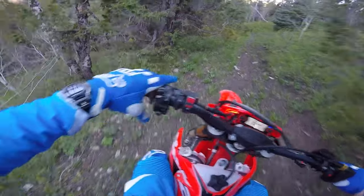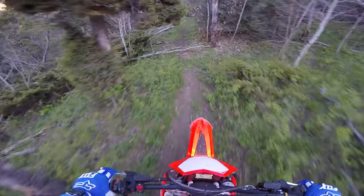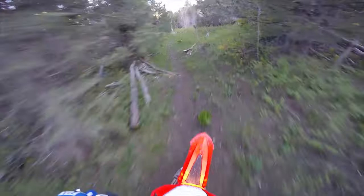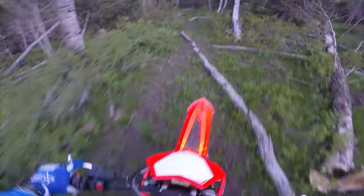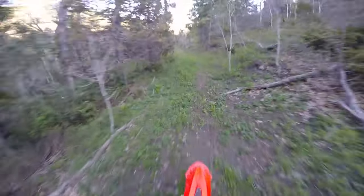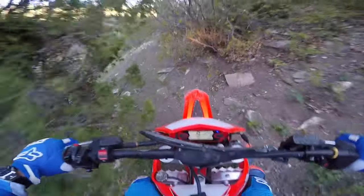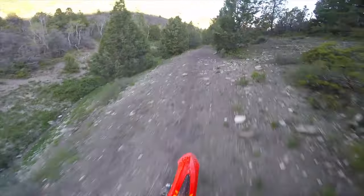Why do we have to reinvent the kill switch and put it in a place where it's not supposed to be? You can't kill the bike unless you have your index finger free to come up like this. Every other dirt bike I have ever been on has the kill switch in that same spot - this one has a horn right there. Was that really necessary? Put the horn somewhere else on the front so that we can beep with our index fingers, not our thumbs when we want to shut the bike off. End of rant.